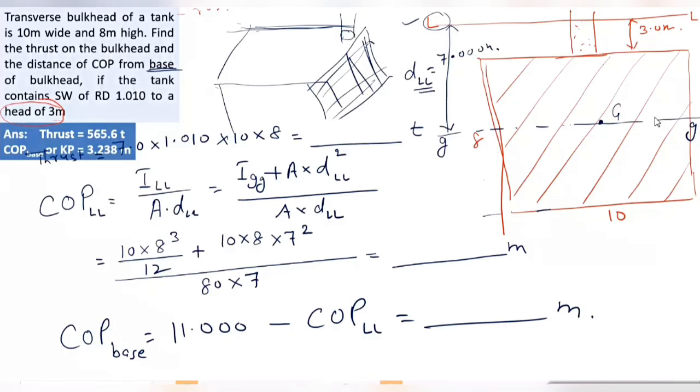Sir, one question regarding the DLL. Why are we including the sounding pipe then, if we are not including this? You're mixing up two issues. Why I said sounding pipe area is not to be included is because the question asks for the thrust on the bulkhead, and the surface area of the sounding pipe is not part of the bulkhead. Correct? Yes. Do you agree with that? Yes, sir. Okay. Depth of the geometric center from the liquid level in the compartment.